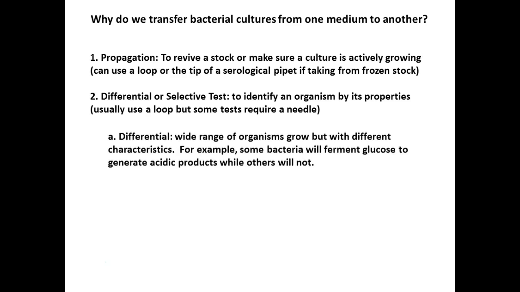So differential is selective, right? We use this to identify the organisms and the different properties they have. We'll use a loop, but sometimes you may require, again, a needle for that kind of inoculation. Differential, it's a wide range of organisms will grow, but when they do grow, they're going to change based on the characteristics of that media and that organism.